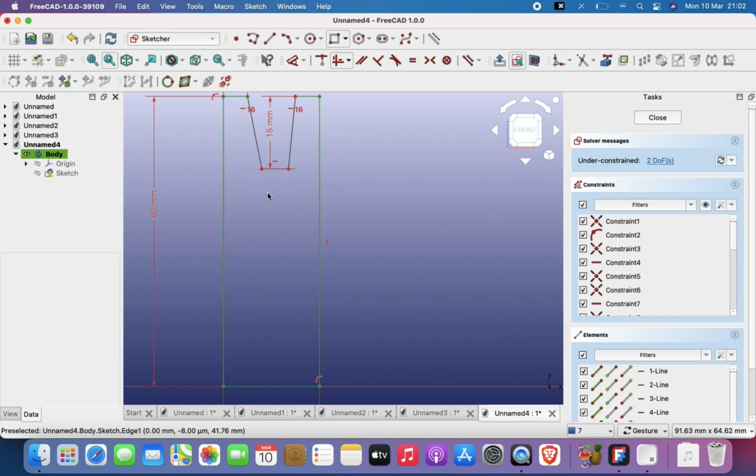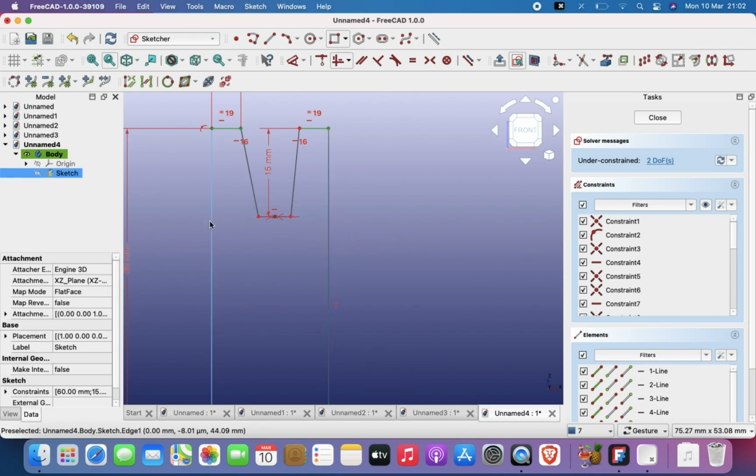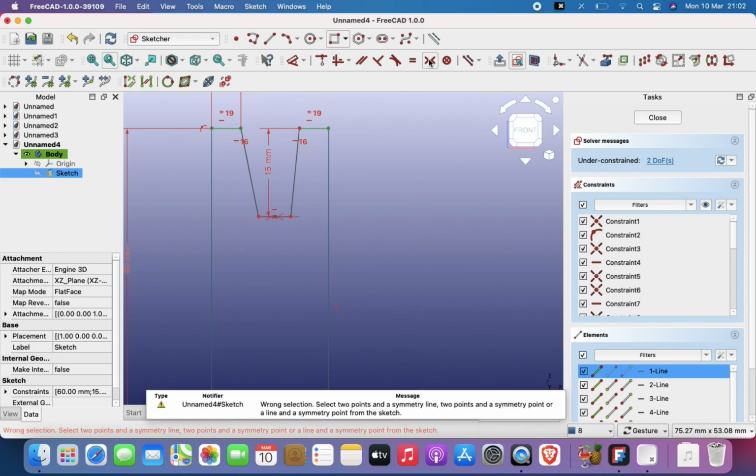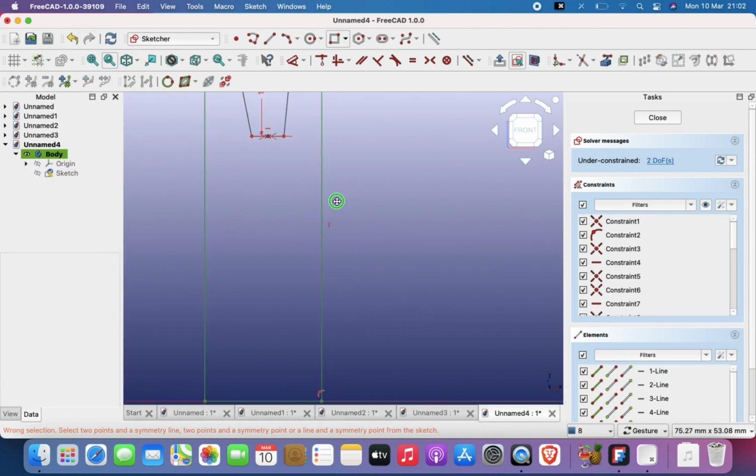There are quite a few ways that we can do that. Let me try something. Let me create a point at the center of this line so you can see that symmetry constraint. Is it possible for me to select two lines and a point and make them symmetrical? No, it is impossible. So what I do simply is I would draw another line, but make it a construction line now.